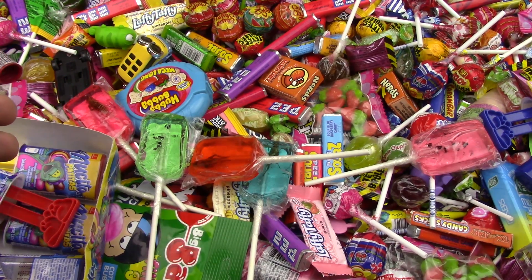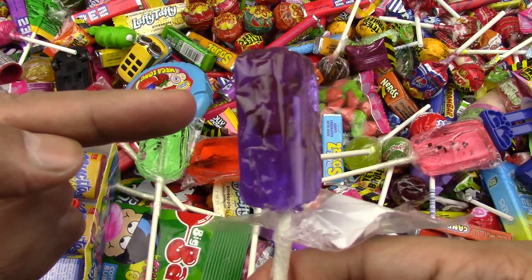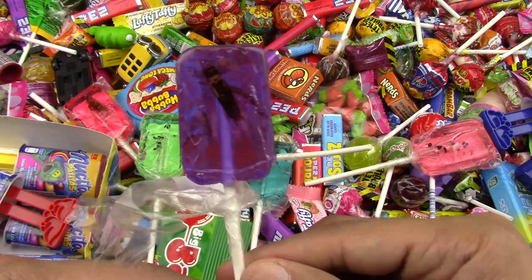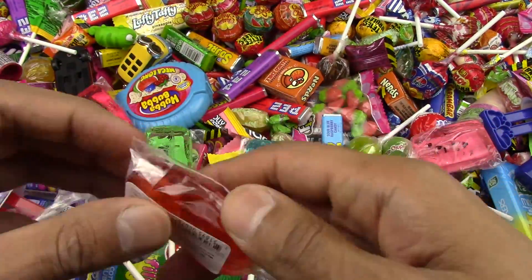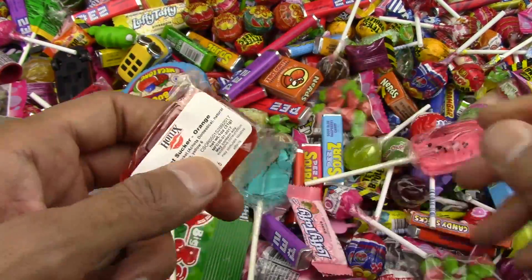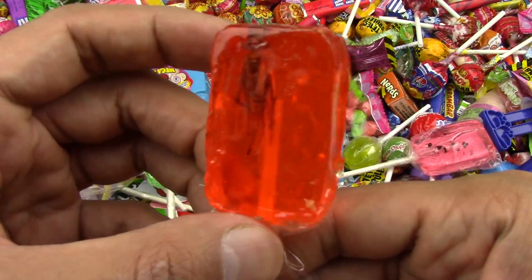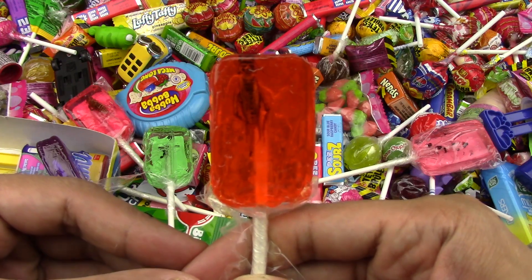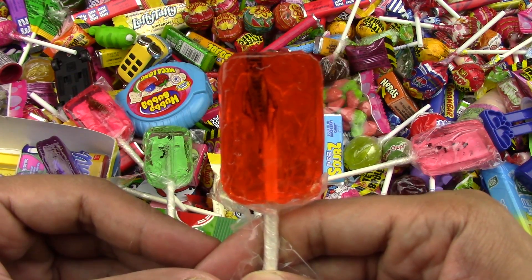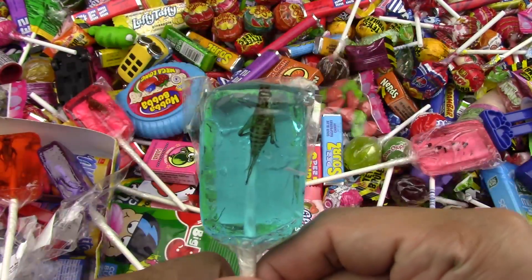Wow! Mmm, yum yum yum yum — you've really gotta dare to eat it all the way down. Let's see which one is gonna be the best one. Let's try the orange now. Yummy looking orange. We gotta eat it to the end to get the cricket. Let's eat it — mmm mmm mmm — it tastes just like sun-kissed soda!